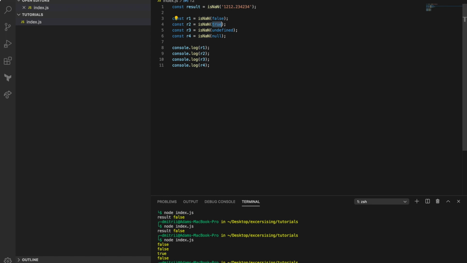The same is going to be the case with true, but in this case it's going to be converted to 1, and 1 is a number. That's why it's false. Undefined, if you convert it to a number, we will not come up with a number, and as a result, it's going to be true. It's not a number. And null is going to be converted to 0, and that's why it's also false.